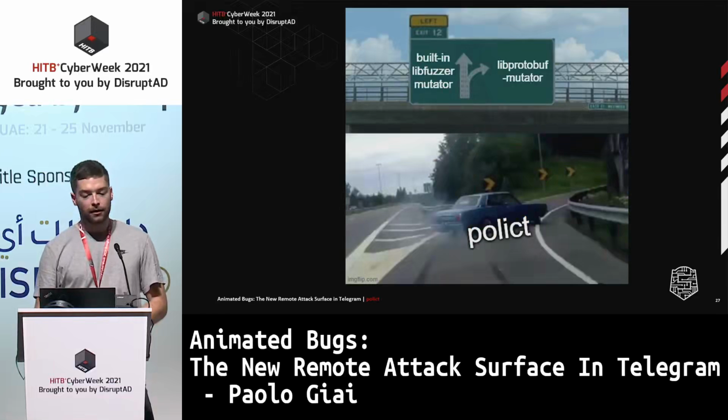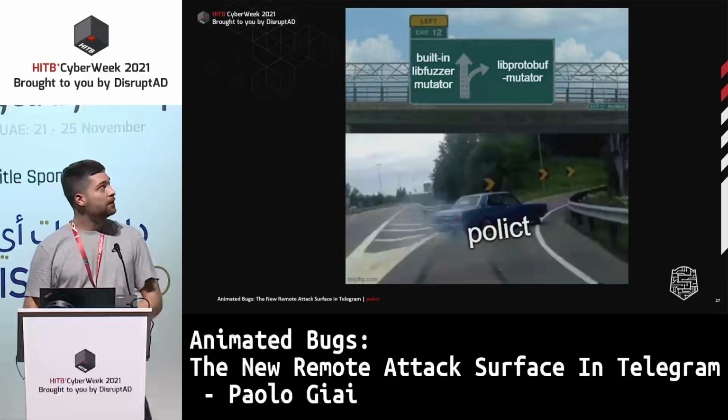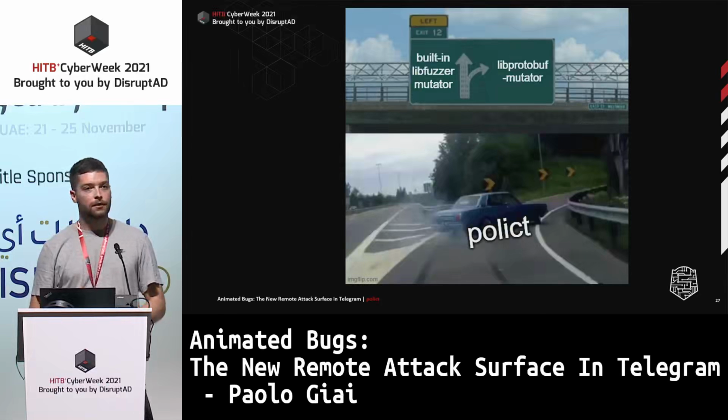So instead of using the built-in libfuzzer mutator, Google has also created the libprotobuf-mutator, which is an external mutator which can be used in many fuzzers. At the time, if I remember correctly, only libfuzzer supported it. But in this way, we can easily tell the fuzzer that we want to use this mutator and we want only useful mutations, because we define the grammar and we define the logic that the grammar must respect, both in the grammar and in the harness.